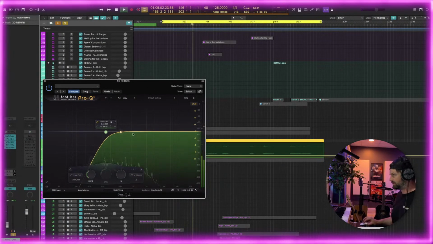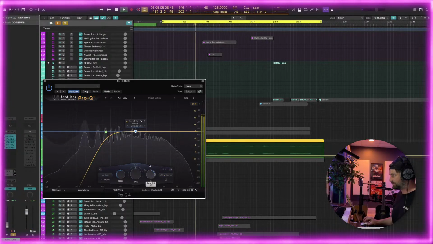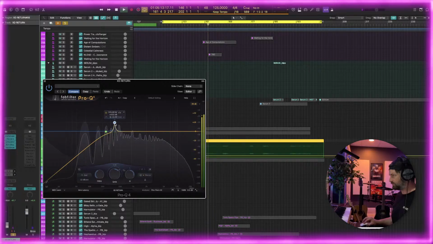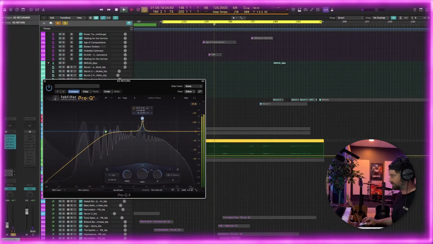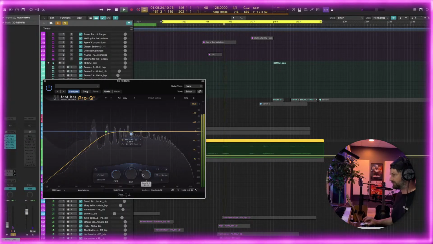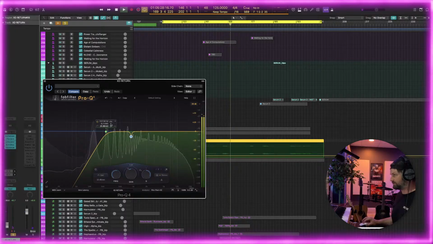Just get rid of any lows that we don't need. Like one right there. It's really not too bad. Tighten this up a little more.